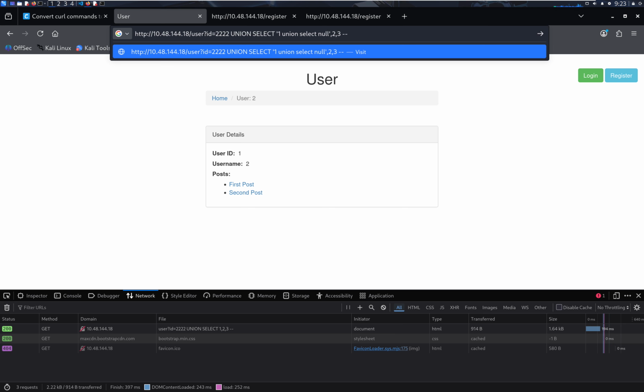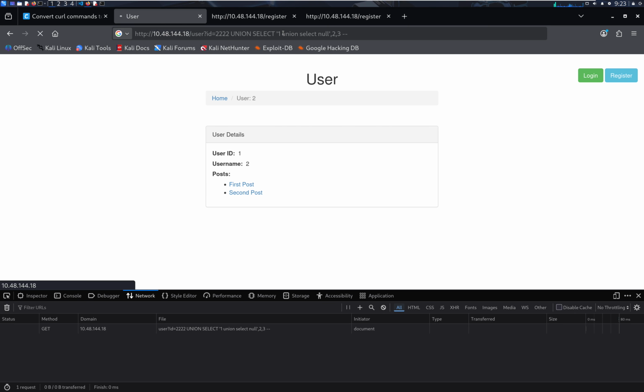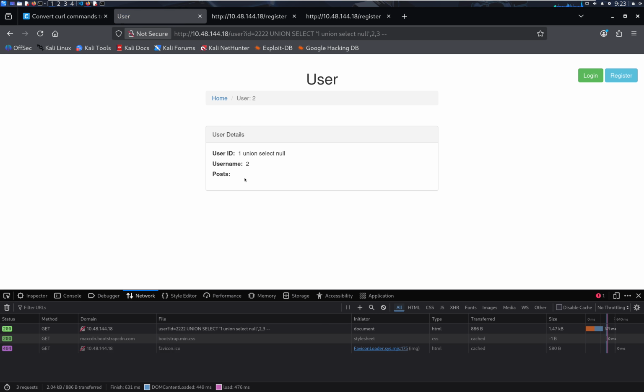Hit enter. No, this doesn't work, right? Most likely, the second query expects more columns, so we increase the number of columns inside the second UNION.